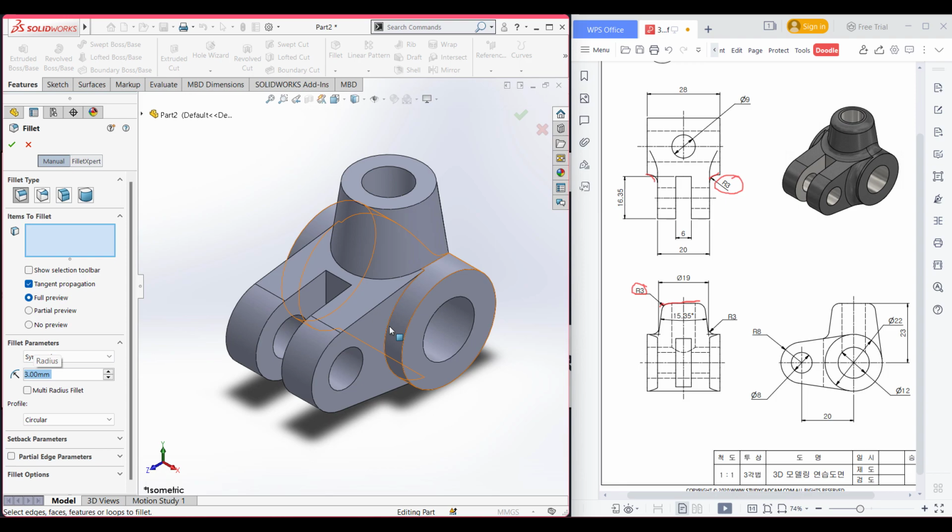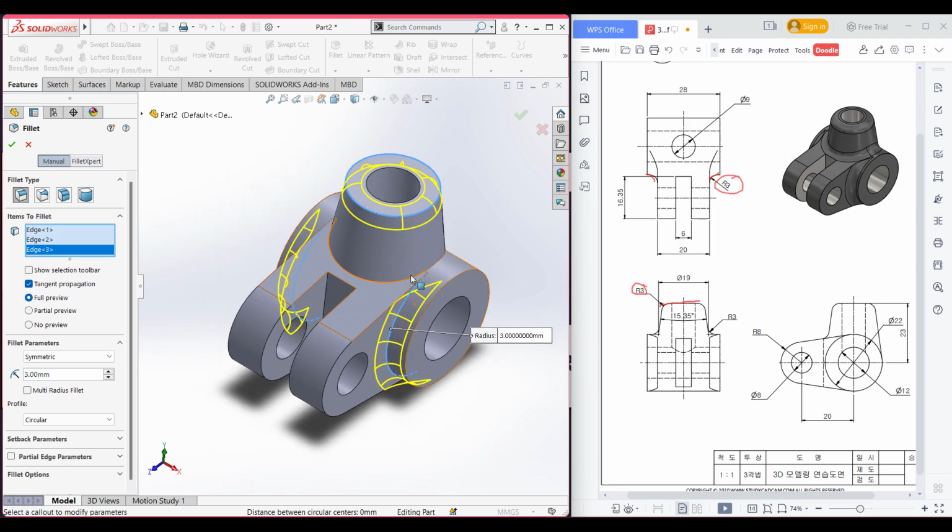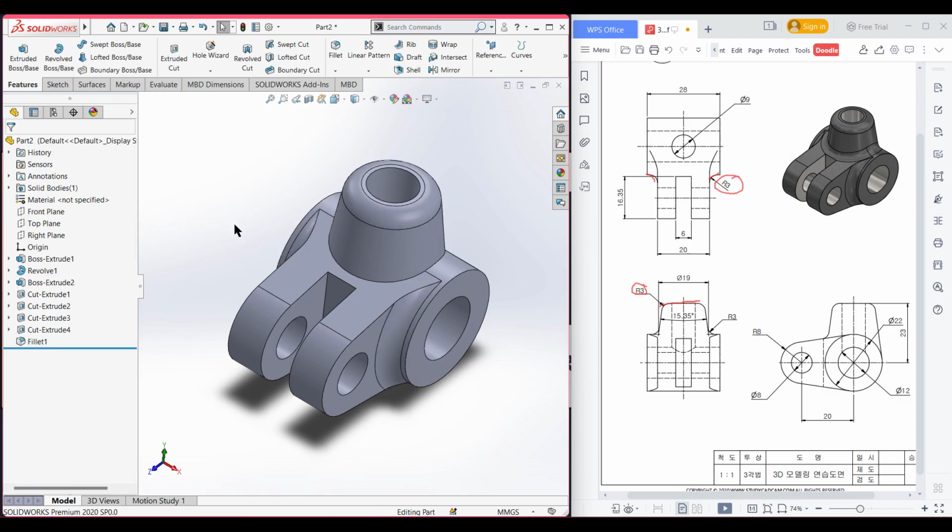Now select this line and rotate it and select this other side. Now select this top side, and you can see if we want to select this line, we cannot select this line even though we have a fillet here. So I'm selecting OK, fillet. Now it's time for filleting this side, and this fillet is 3 unit. If we had done the fillet before, we couldn't do that. But as you can see, we now have wider space, so we can do the fillet now.